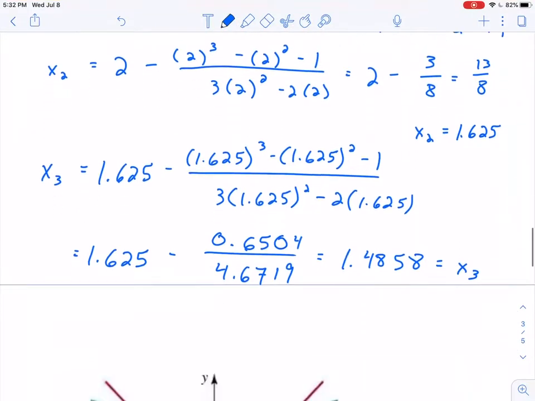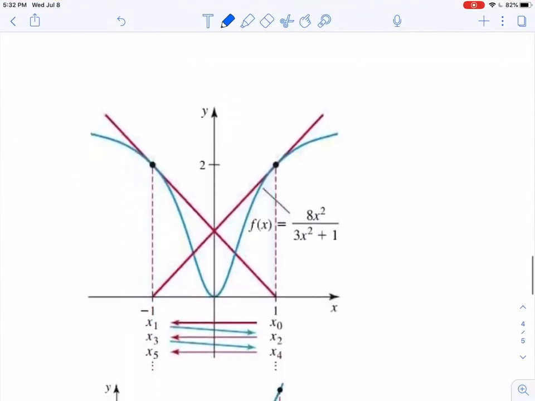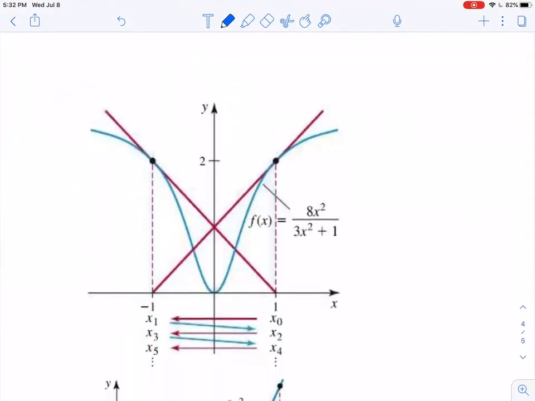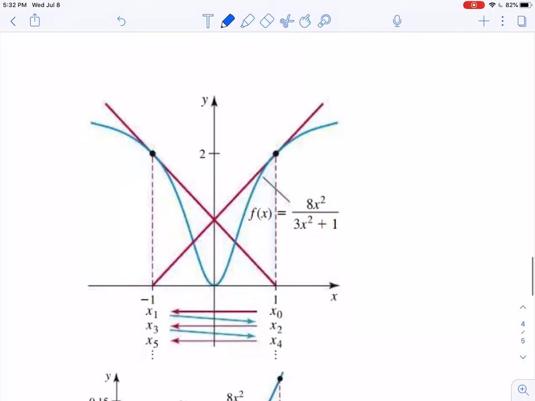One last thing that I'd like to talk about here is how Newton's method can fail. There's a couple different ways it can fail, and it's kind of interesting just to look at what could happen here. If I look at this example here, notice here is x naught. So watch what happens. I'm going to take x naught, I create the tangent line right here, and then I say, okay, here is my x-intercept. That's going to be my x1.